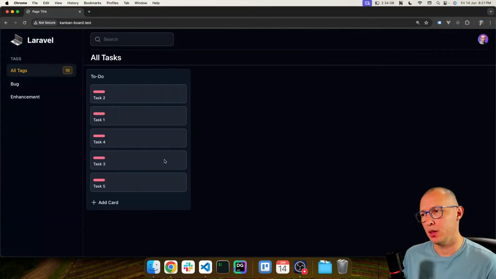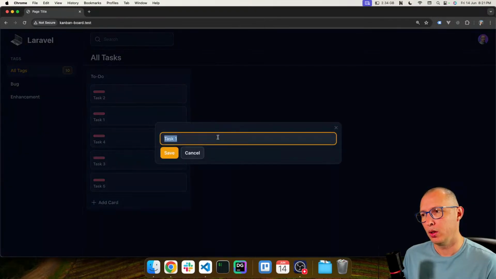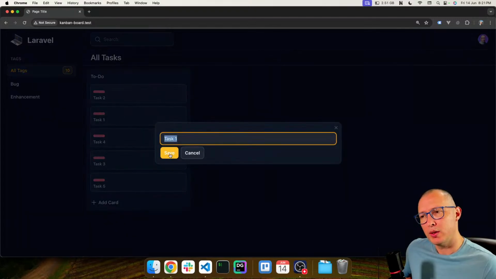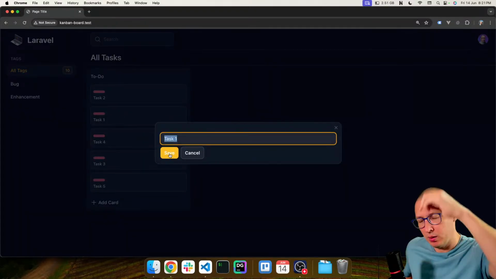So we have to fix the issue where I need to update the card. Actually, I was going to say update the group, but not really. I just need to make sure that the card in the background changes, and also once I click save, I should be closing the model.